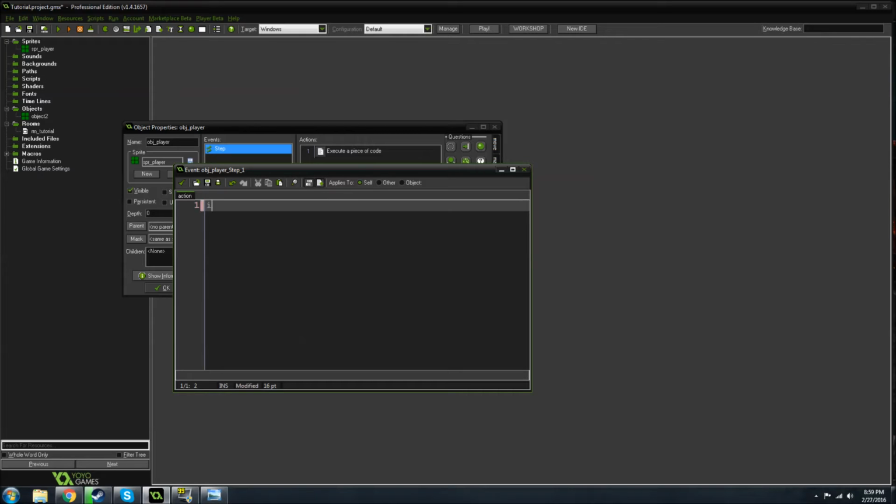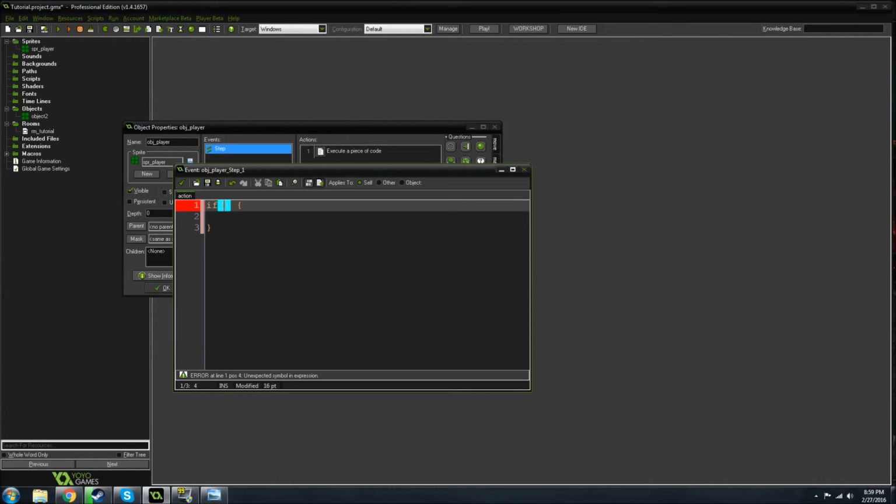So what we're going to do is use an if statement. And what an if statement does is, if the conditions of anything in between these parentheses are met, it will execute the code within these two brackets here.